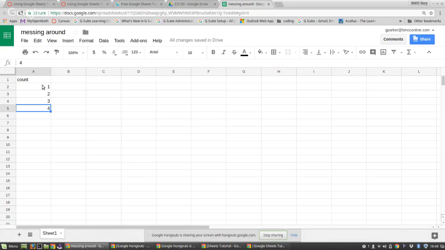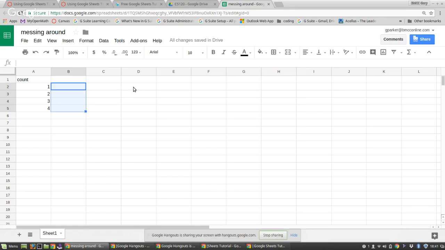Other thing, spreadsheets recognize patterns. So here I have a pattern, 1, 2, 3, 4. And you can highlight groups of things by clicking in the middle of a cell and dragging in a direction. You can highlight rectangular regions, you can highlight columns, and you can highlight rows. And when I'm doing this, I'm doing a click and drag. So that's different than in a word processor, sort of. You can click and drag in a word processor.